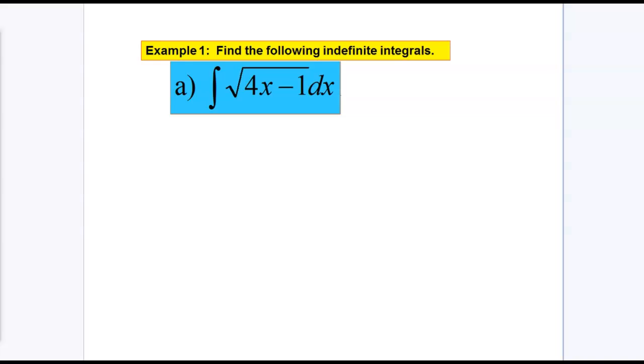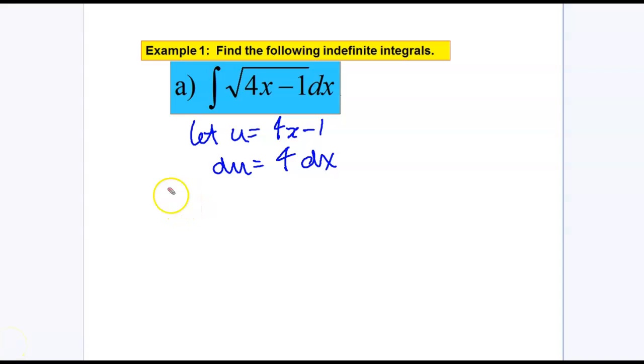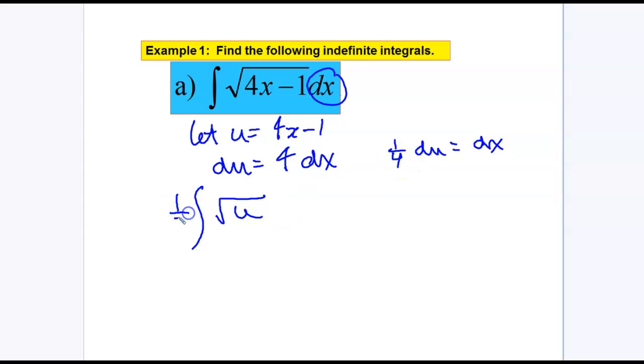Okay, so in this next example, we want to use U-Substitution again, so I'm going to let u equal the part under the root sign, and therefore du, but instead of writing du/dx, I am always going to move the dx up to the right-hand side. So the derivative of 4x minus 1 is 4. I'm just going to put the dx there. Okay, so now we can make our substitution. In place of the 4x minus 1, that's going to become root u. And to get dx by itself, I'm going to have to divide both sides by 4. So I'm going to put the 1/4 right out front, and that would be 1/4 du.